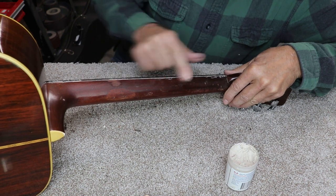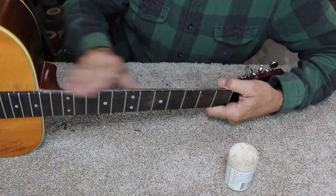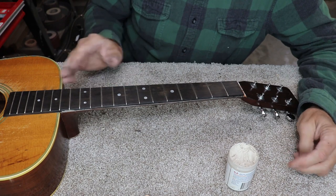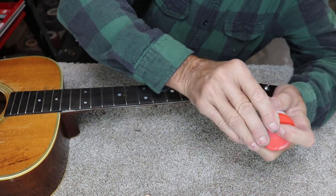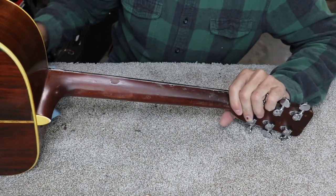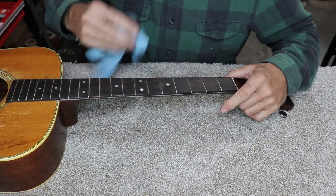You can just take your finger and rub out most of it, like that. I've already done it on the other side and rubbed out most of that. We'll give that about 30 minutes to dry, and then we'll come in very lightly with maybe some 400-grit and just barely lightly touch that up — maybe even with a damp cloth and wipe it off, because the Timbermate wipes off really good with water. Then we'll just very lightly stain that and you won't even be able to tell it at all.